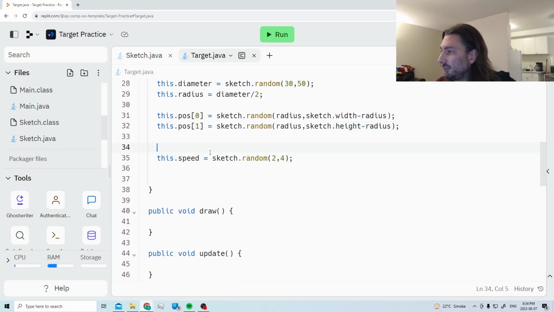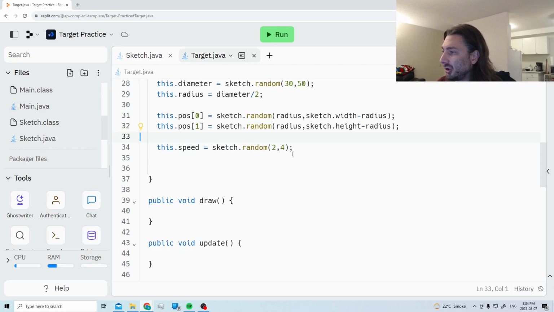Now that we got this, now we can actually take a look at the velocity. So we got the speed. Before we do any work with that though, we are going to now have to have a random angle that's going to be its initial direction it's traveling at. So let's create a random angle.